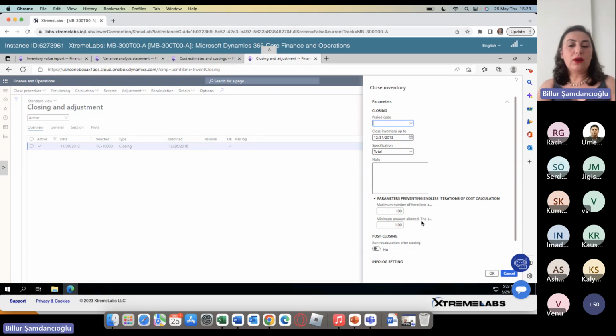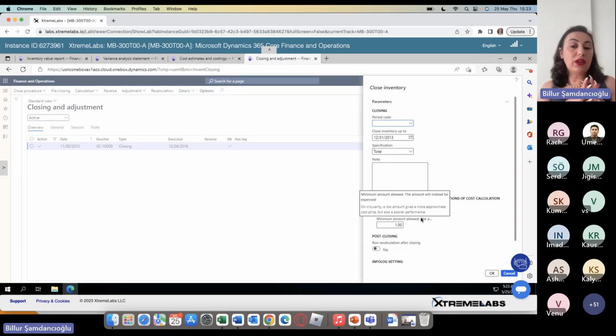Minimum amount allowed. This means that, as I mentioned, system will go and check our inventory transactions on iterational basis, and from time to time there can be an amount still needing to be considered on the transaction. For performance issues, we can say here, for example, 1. So the remaining value on the inventory will be expensed in the end when system stops the calculation.